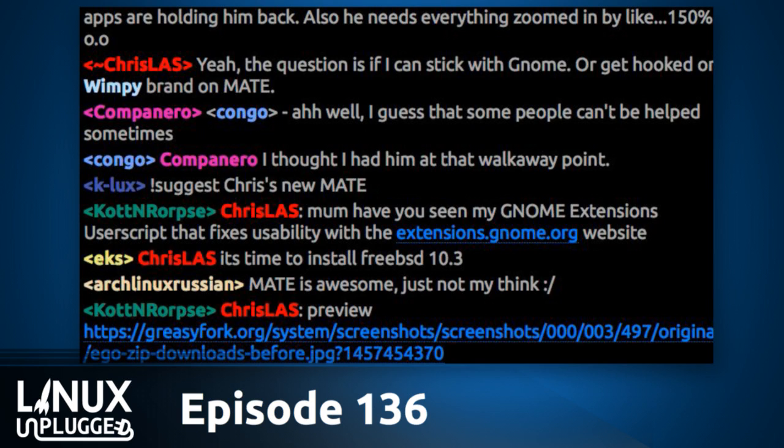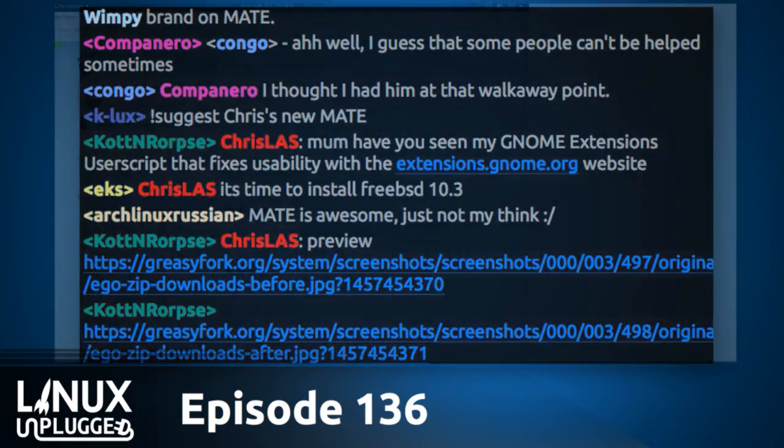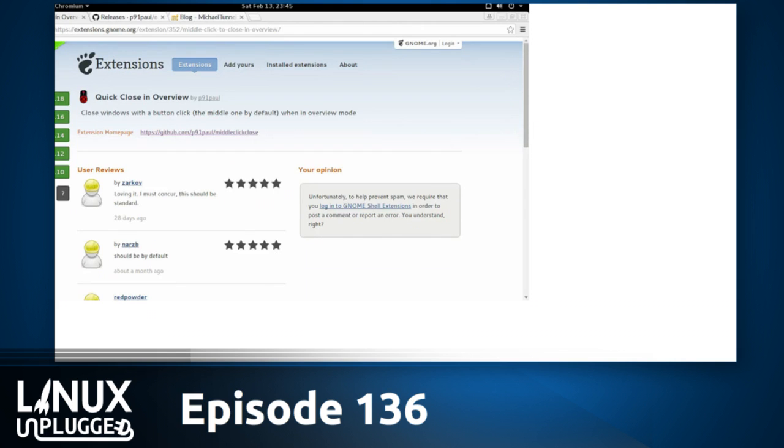In general, there's a preview for it. That's what it looks like without the extension, and this is what it looks like with it. What? Well, okay. Describe it for the audio audience. So essentially what it does is take the GNOME extensions website and provide download buttons for the actual extensions. Oh, so you can install them directly. Cool!